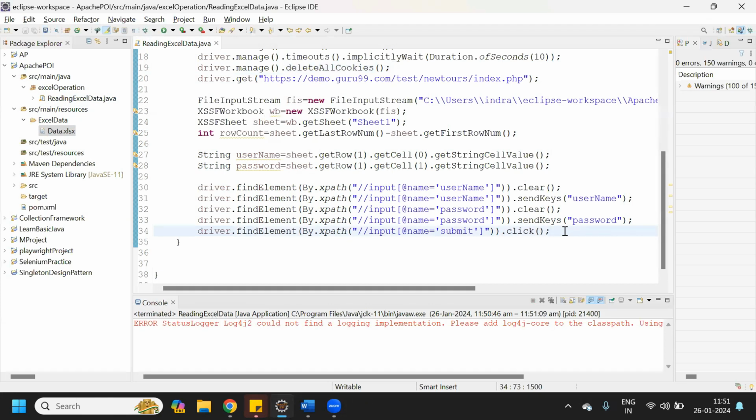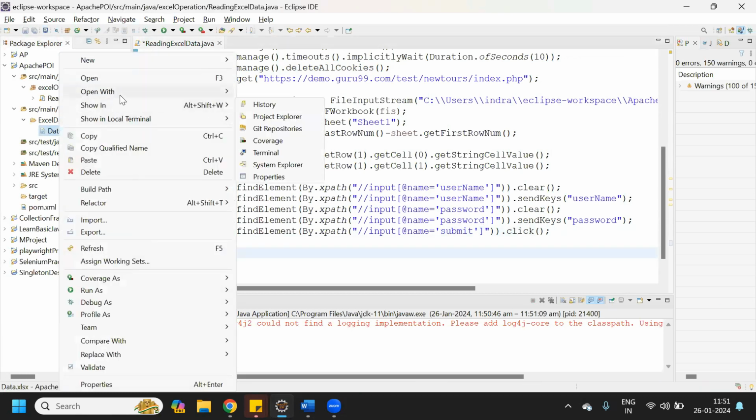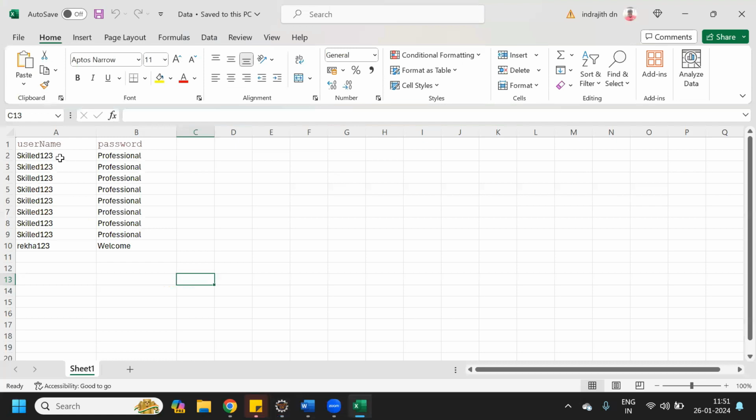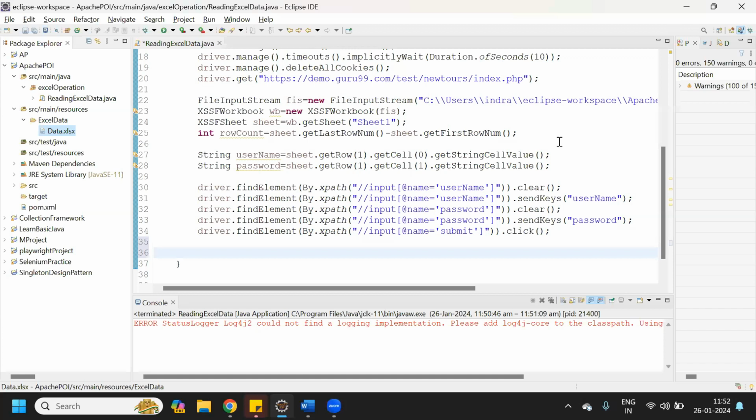Now we can put a condition. See, suppose that we have a number of data rows. I'll open this sheet in the system editor. See, we have this many data rows. To read these many data rows, we will have to use a for loop, because as of now it is reading only one row of data. So now we need to put a for loop so that it will read all the data which is available. We can put the for loop here only.